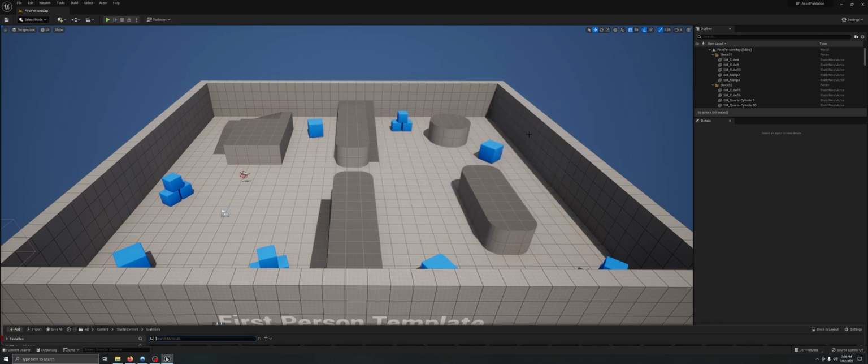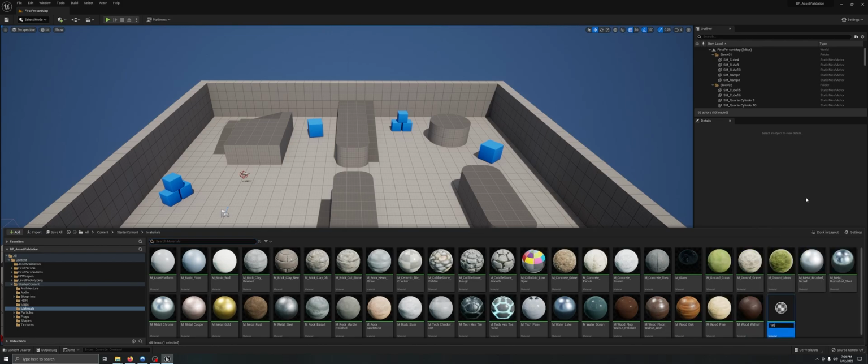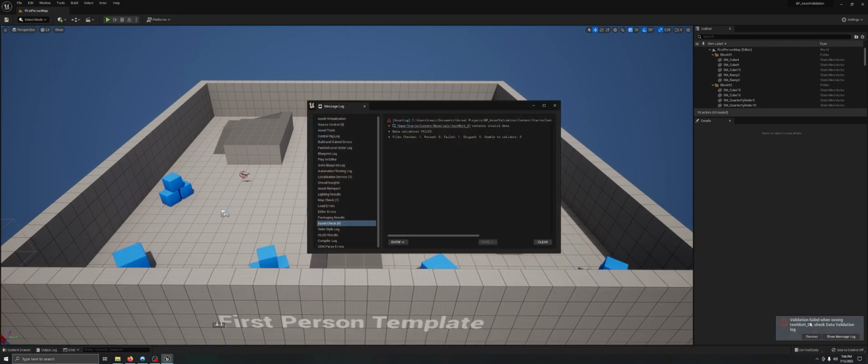Now, if we were to go ahead and go back here and add a new material, and I'm just going to call this, let's say, test mat underscore 01. And as soon as I hit enter, and then I hit save, you can see that upon trying to save this asset, it was actually checked by that validator, and it actually failed. And the reason it failed is because it's missing that M underscore, and it actually says "missing prefix: M underscore," and it was thrown by UBP material validator. So we can see that our material validator is now working.